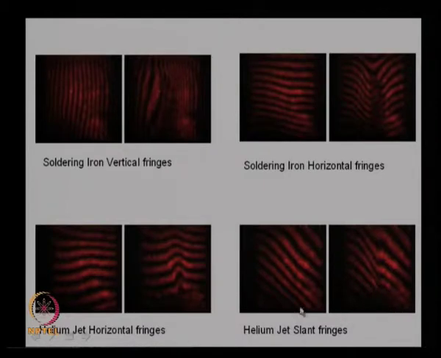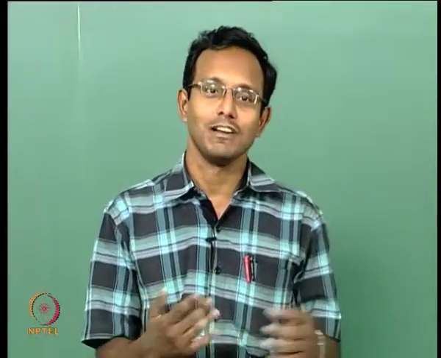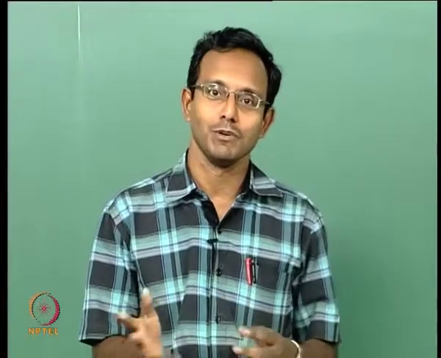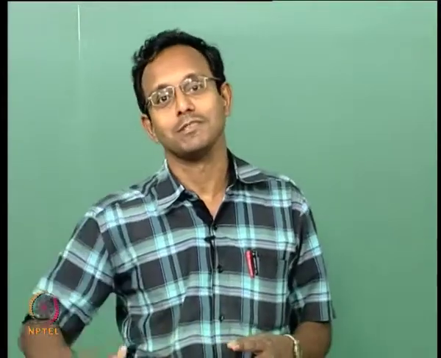That is all you can see from here. We already have seen other density based visualization methods, right. We looked at shadow graph first, then we looked at Schlieren, and now this is interferometry, and I think that completes pretty much every kind of visualization method which we have for compressible flows, which are simple enough to deal with. There can be other methods which we will not deal with currently. These are specific to density change based methods.